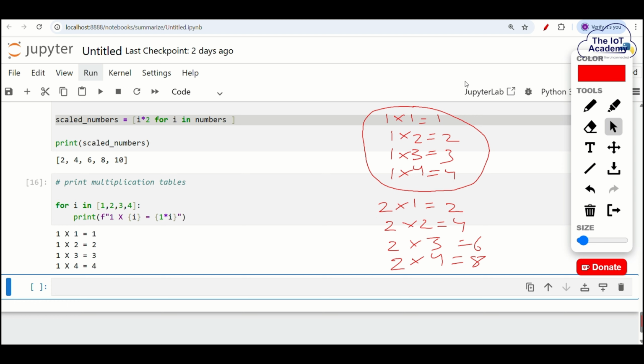But so this actually just prints this one right here, right? What if I want the second loop too, and I want the third one too, like 3 times 1, 3 times 2, 3 times 3, 3 times 4, and all those numbers. How would I go about doing that?